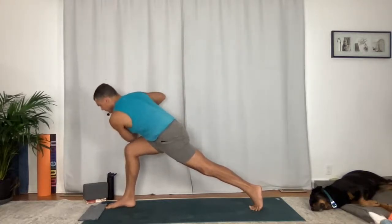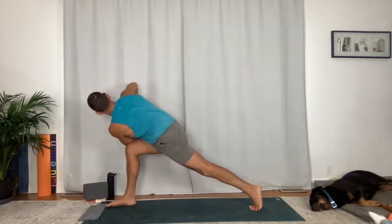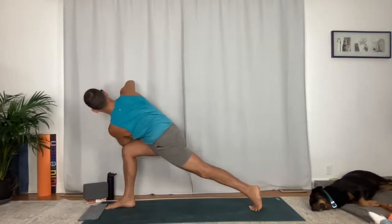Twist. Left elbow to right knee. Breathe in. Really deepen that twist. Pull both shoulder blades straight back. Press through both palms. Inhale. Exhale. Lengthen from your back heel right to the crown of your head. Stretch that out. Deepen the twist. One more. Breath in. Breath out.